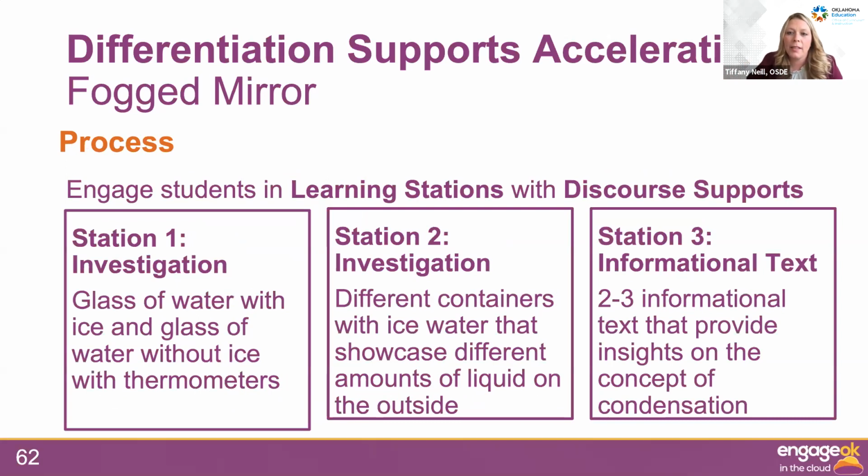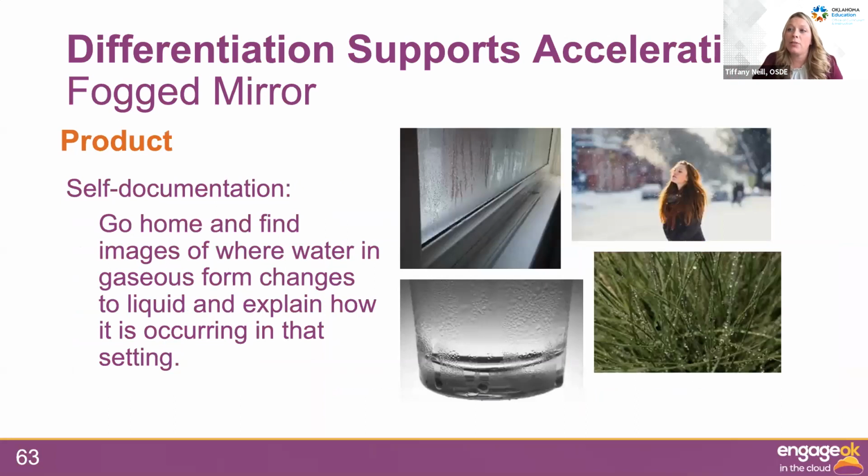For process, once I'm ready to embark on instruction, I might leverage the strategy Ashley shared today, the learning stations, and several discourse strategies. So I might have 2 different investigation stations set up with different experiences for students to really get hands-on experiences with that water and temperature change. I might have 2 to 3 informational texts that I've strategically selected to provide different groups of students based on where I think they are at in their understanding. And then I might use the self-documentation as a product at the end to see how students have grown.